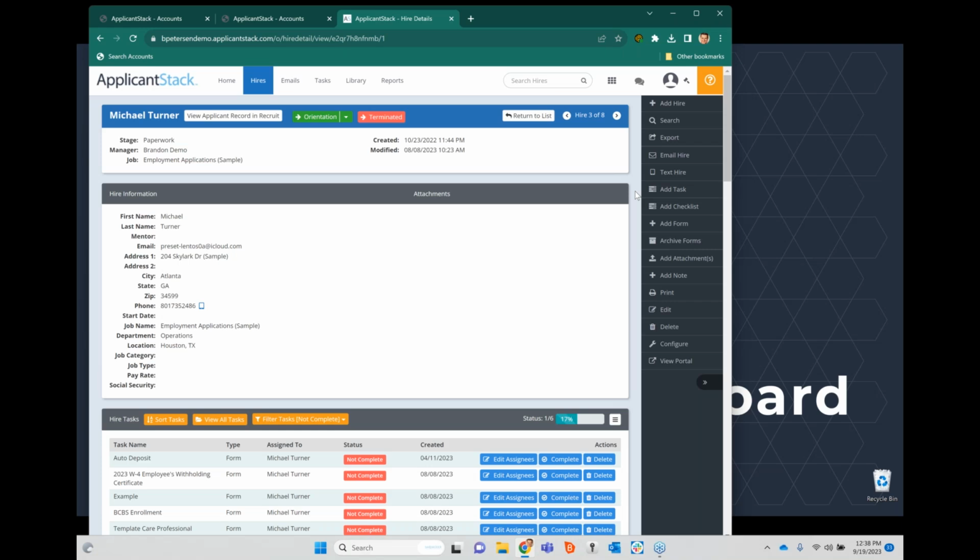So that is one way of doing it. The other way of doing it, if you want a net new hire record in onboarding, is to go back to that original Susie Smith record, change her email address to something like add a 1 to the end of it, and then move her from recruit to onboarding for the second time. So it's totally up to you as to how you want to do it. What we don't suggest, however, is that you delete the original new hire record, because you always want that audit trail. You always want that history. So I would suggest one of those two options that Brandon and I just described.